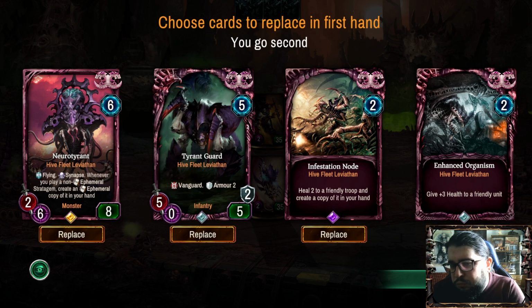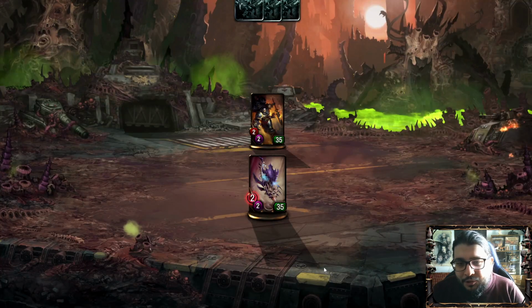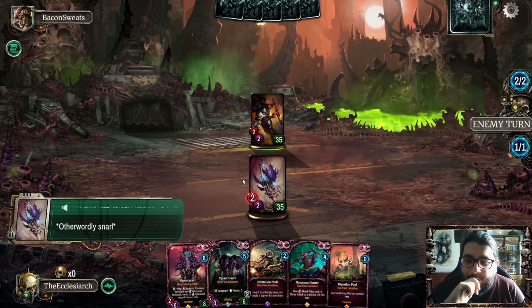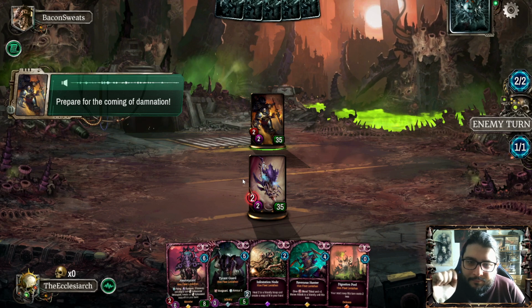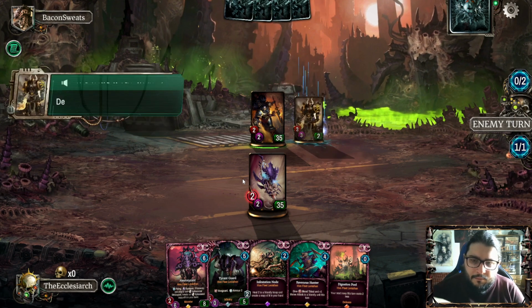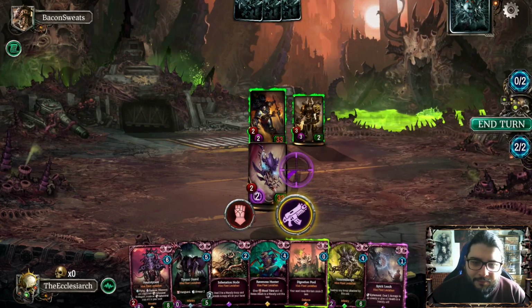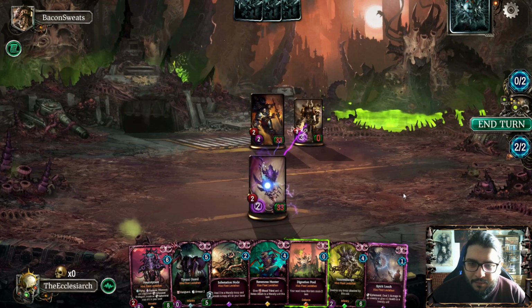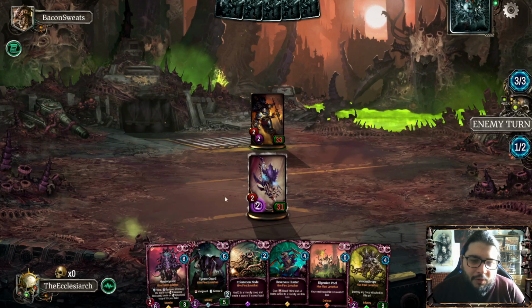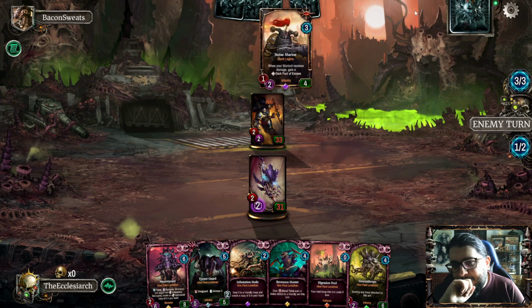But it's all right. Now we actually have a very, very scary thing. We have digestion pool into this bad boy right here, which is terrifying. I think this is the guy we fought last time, right? Yep, seems like it. Not a lot of people use this, so you know. The thing is, even though I have a very strong play with Neurotyrant, I might actually go for Guard, depending on how his next turn goes.